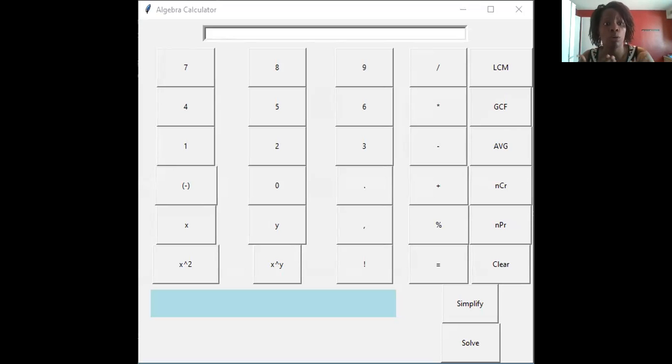Okay, so we are getting into the algebra calculator, and I want to demonstrate on the prototype. We've added some functionality since the last time we talked. I just wanted to make sure that you are up to speed on this project. After I look at the different ways to input information, then we'll go ahead and review the code.